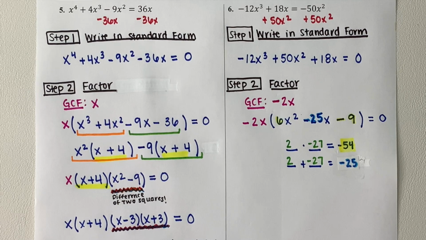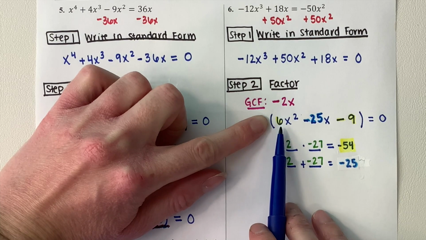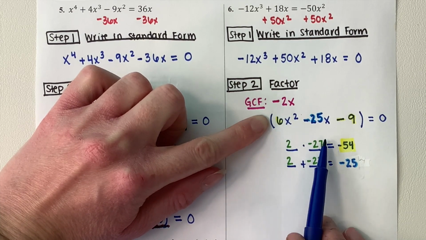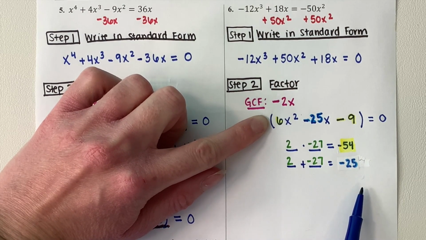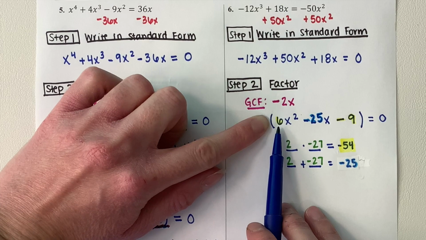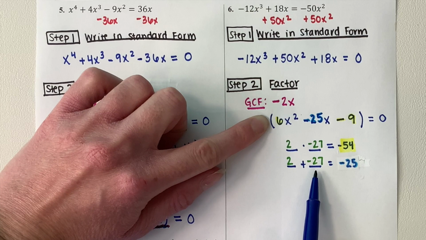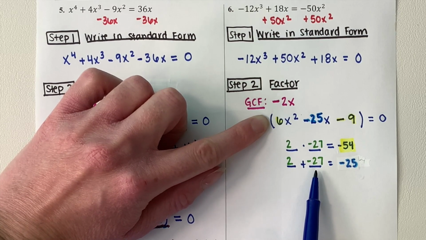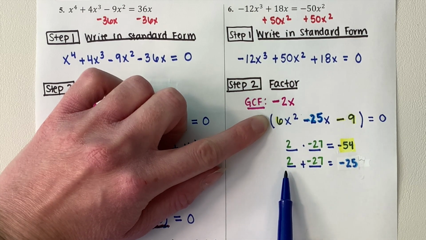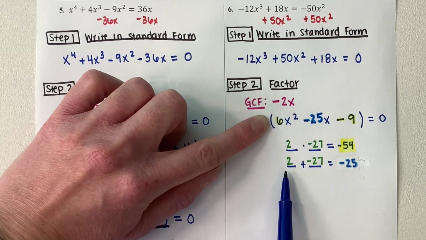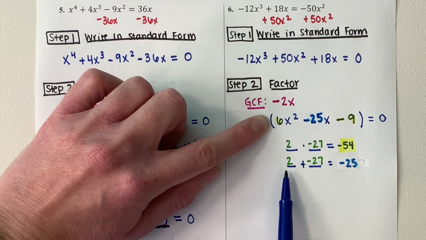Now in my chapter 4.5 video, we learned that when you're factoring a trinomial, if the coefficient of the squared term is a 1, once you have these 2 numbers, you can just insert them in the parentheses and write your final factored form. If the coefficient of the squared term is not 1, once you find these green numbers, the process is a little bit longer. In chapter 4.5, we learned 3 different methods. Once you find these two green numbers, you can factor by grouping, you can use the box method, or you can use the factor and divide method. I always prefer the factor and divide method, so that's the method I'm going to use here.